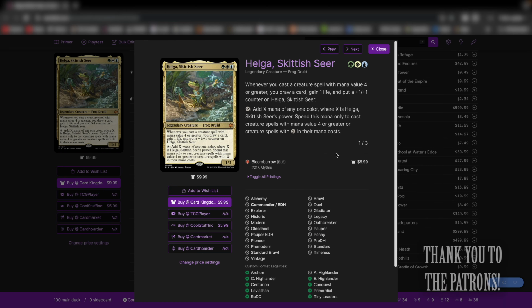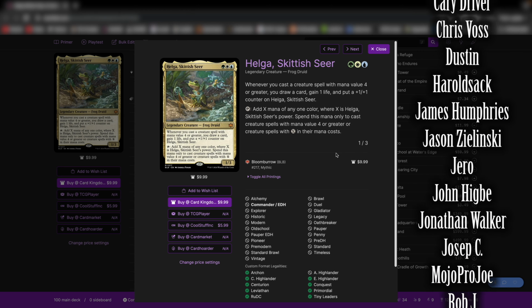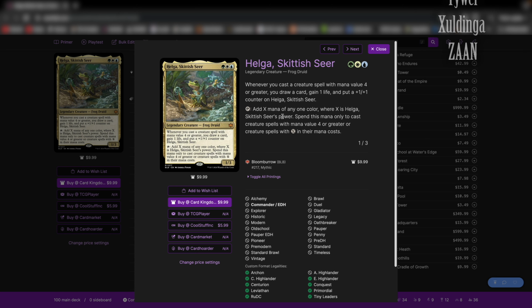Whenever you cast a creature spell with mana value 4 or greater, you draw a card, gain a life and put a plus counter on it, and then it adds X mana of any one colour, where X is its power. But you can only spend the mana on creature spells of mana value 4 or greater, or creatures with X in their casting cost.